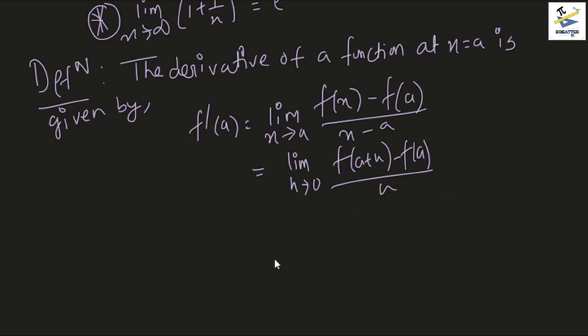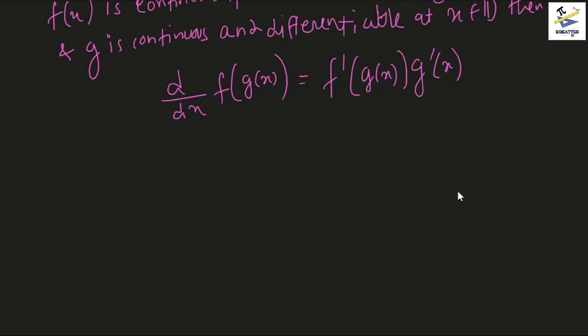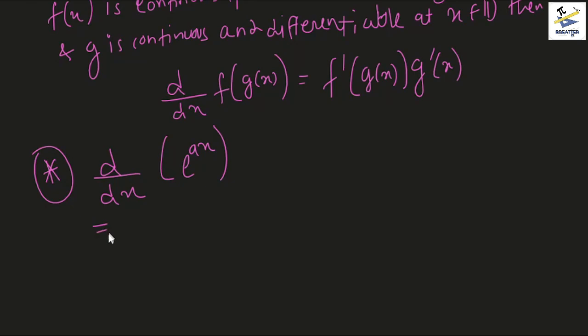So this was done, and we also did a few basic derivatives like d/dx of sin x. So anyways, now we are going to do a bunch of problems. So let us do d/dx of e to the power ax. So first recall the basic function. The function starts with e, right? E to the power something.